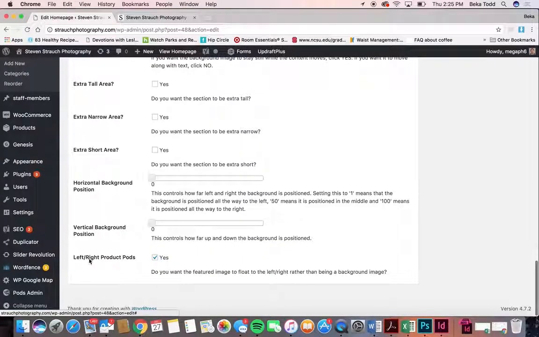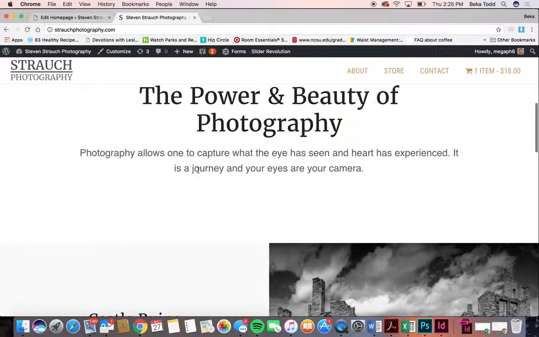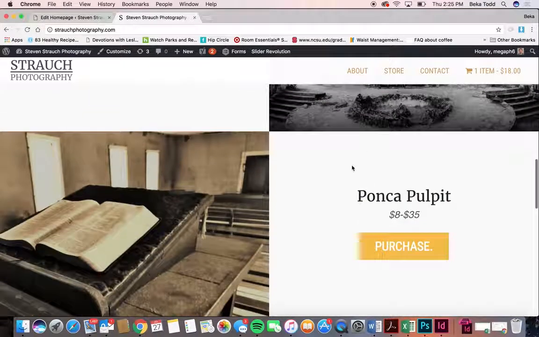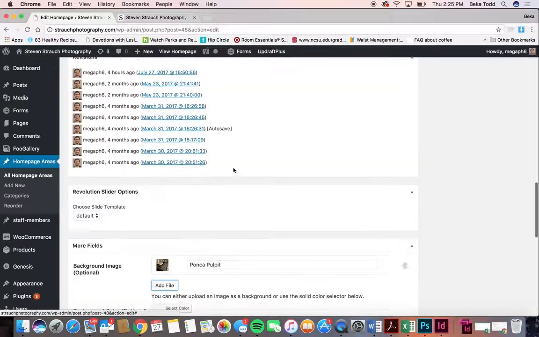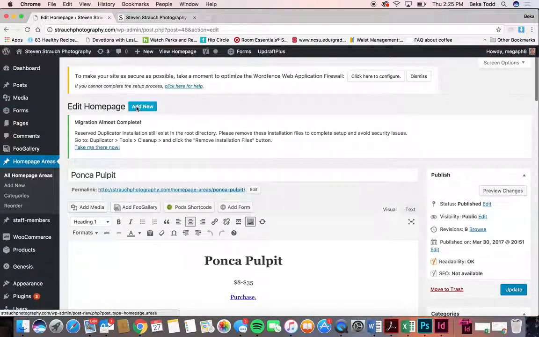And then we just want to make sure left right product pods is selected as yes here. So if you wanted to add another product here and you wanted 4 sections on the home page, all you do is just replicate exactly what you see here. So you'd add a new homepage area.